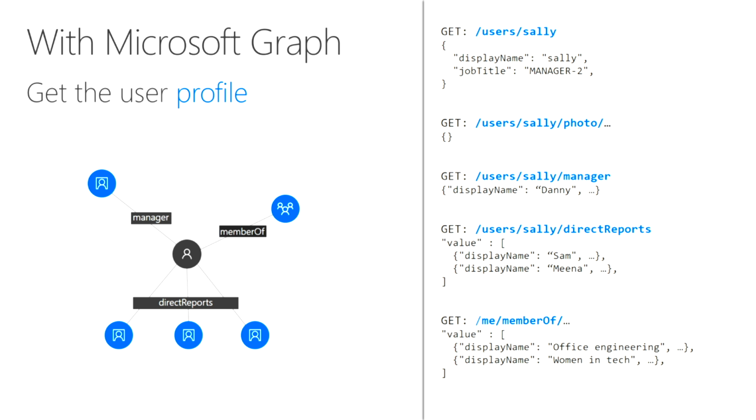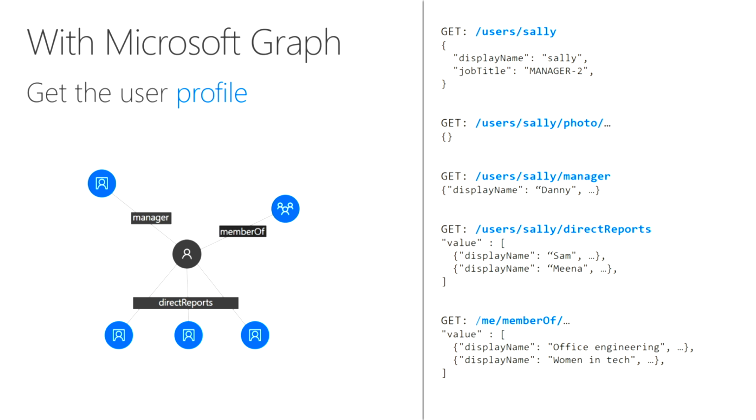So think of them as users of profile. And Microsoft Graph gives you a single endpoint, a REST API-based endpoint, to gain information about users and profile. So here, if you're familiar with REST API, on the right-hand side, I'm showing some sample queries that you can make to Microsoft Graph.